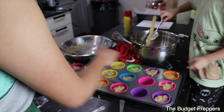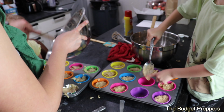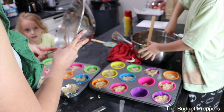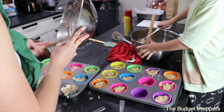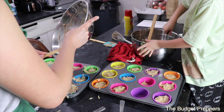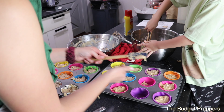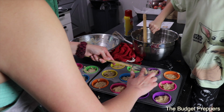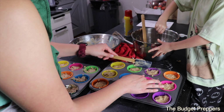Just do one, okay? Don't do two, just one. What do you need the other batter for? There's not gonna be any batter left. Is that what Dad's eating? She's not eating anything at the moment.